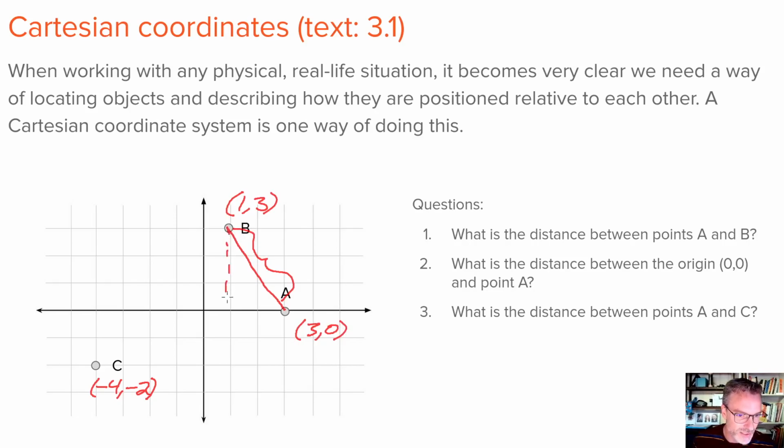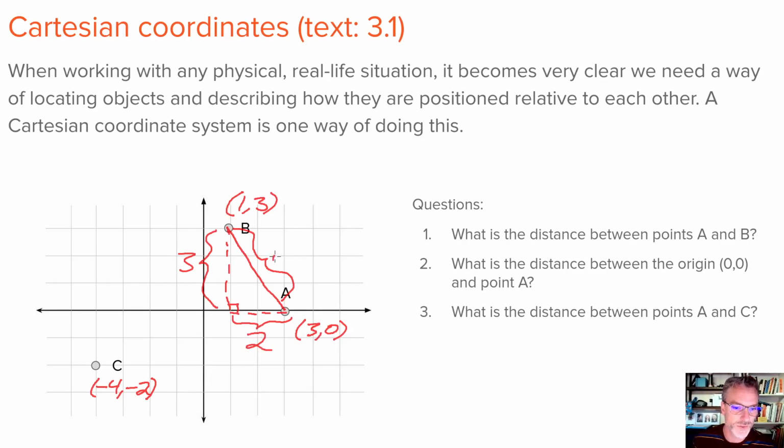I could imagine completing a triangle here, a right-angled triangle, and then this forms a hypotenuse, and to find the length of that hypotenuse, we just have to apply the Pythagorean theorem. So we need the length of this side. Well, considering A is at a height 0 and B is at a height 3, this would just be height 3. In this horizontal distance, A's 3 units over, B's only 1 unit over, so if I look at the difference of them, that's just 2.